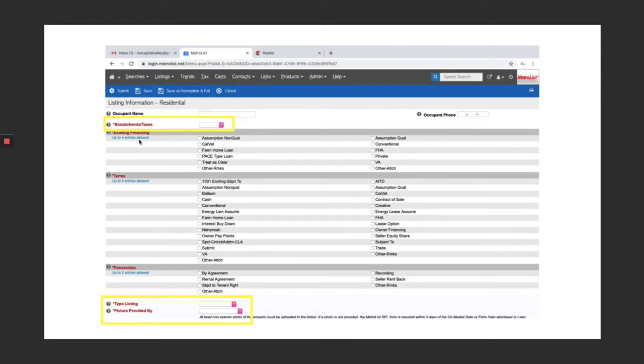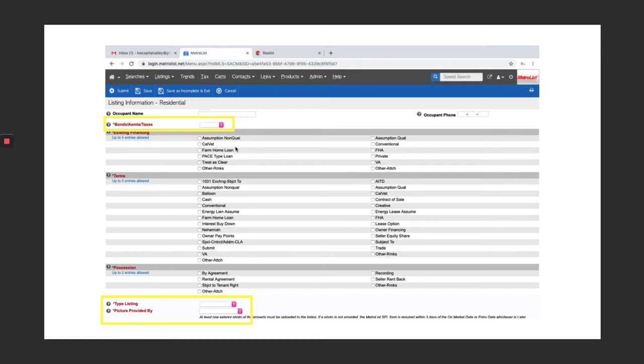Okay? All right, then bonds, assessments, and taxes. What do you put here? Unknown? If we don't know if there are any, we can put unknown. If we know for sure that there are none, we can say so, but again, I want to defer to my client. Unless my client is going to take the responsibility for what's said, we're going to put unknown. Unknown is safer.